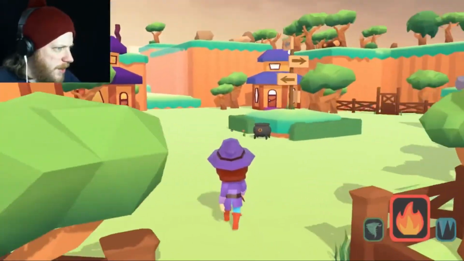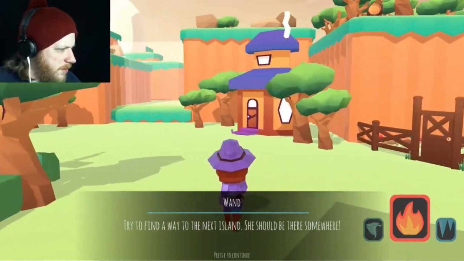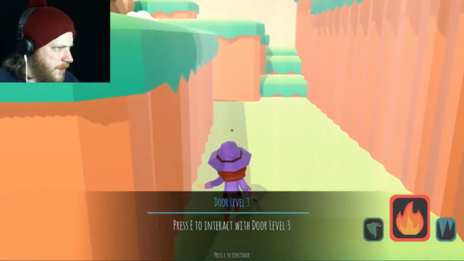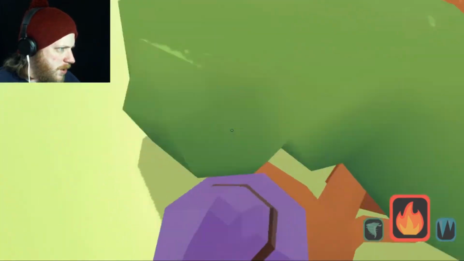Come on now. Oh, wow. God, look at that. Everybody go all of a sudden. Well, Grandwitch, never mind. After blah, blah, blah, blah. Okay, so it just decided to run it off for me. Okay, cool. Interact with the door to level 3.